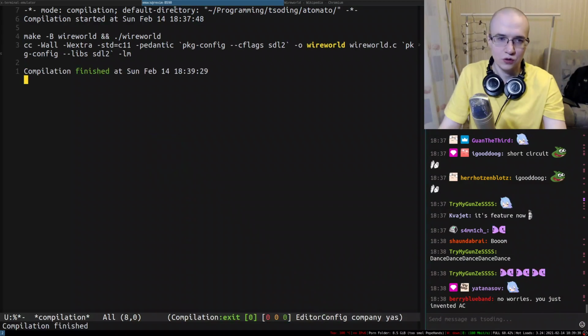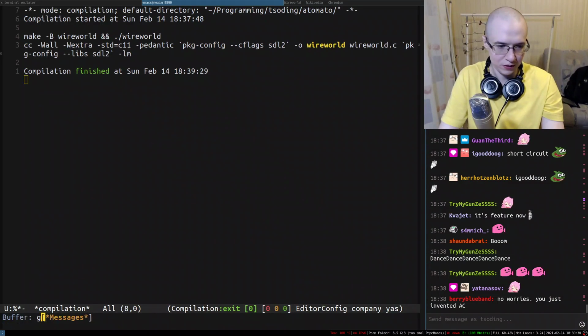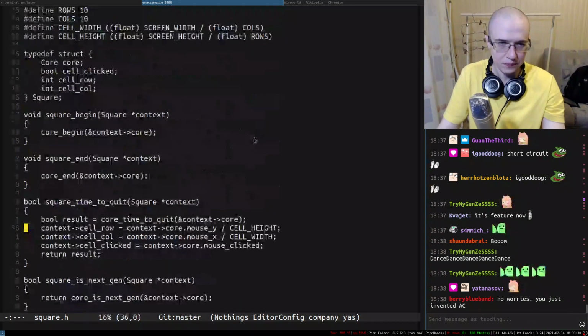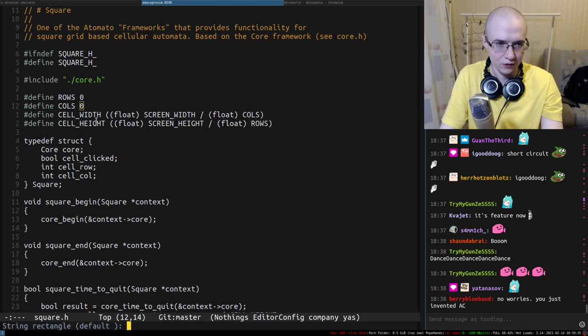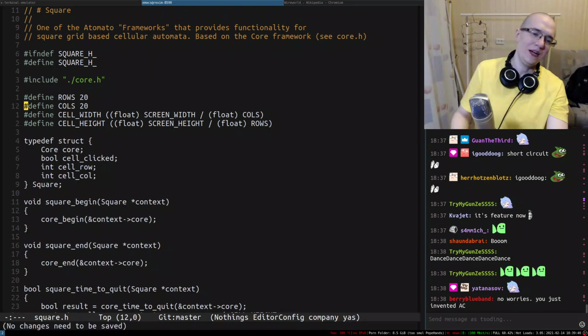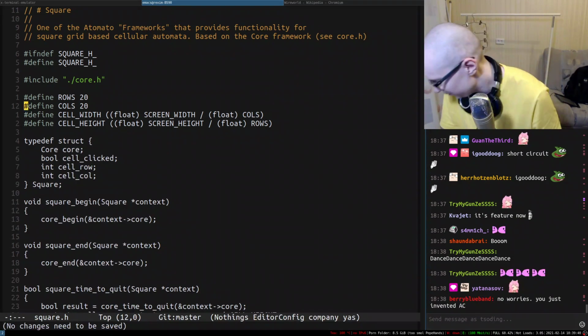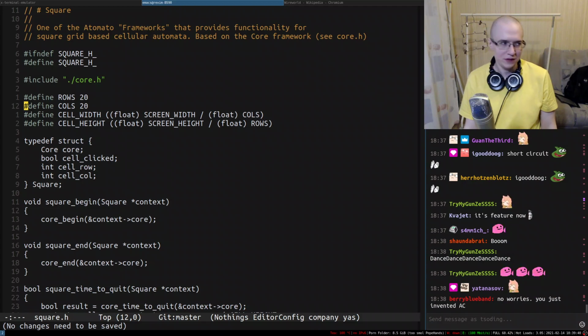Right. So maybe we can do the following thing. I'm going to go to the square, and actually increase the size of the grid. To be fair, I want to be able to see the grid though, but the grid becomes kind of pointless when you have too many cells, you know what I mean?